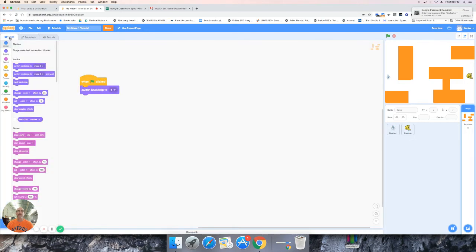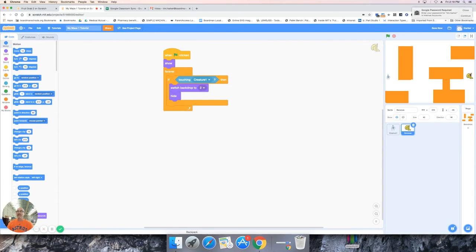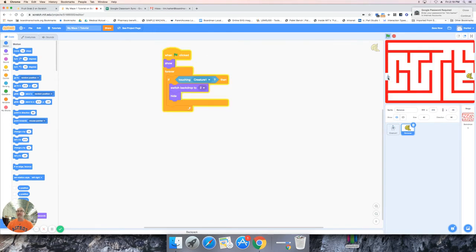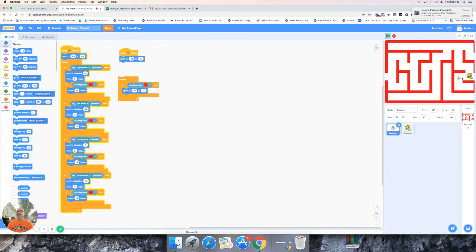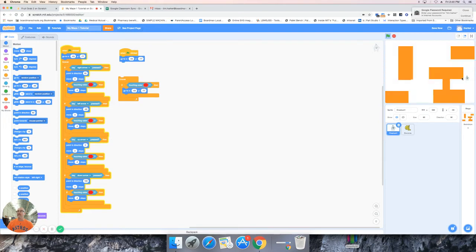So I'll go back to code. All right, so once again, on the banana, I have that goal. Once it hits, it's gone. So let me do this again. I'm going to cheat. And boom, now it's gone. And that's it. So I'll bring in another sprite for this ending.